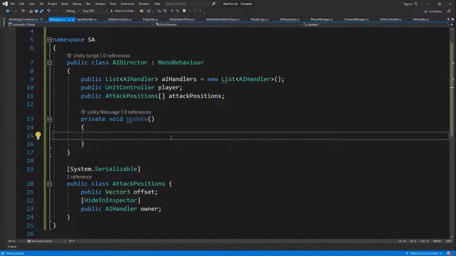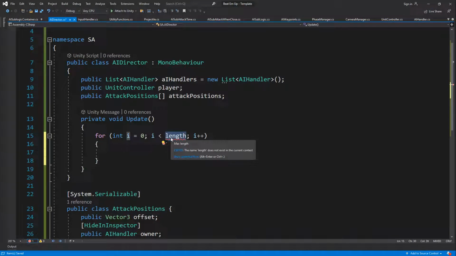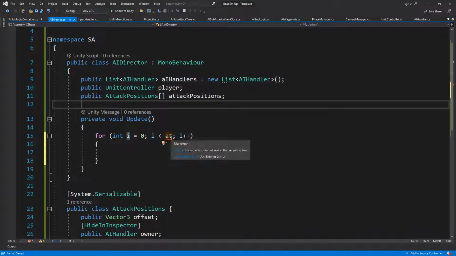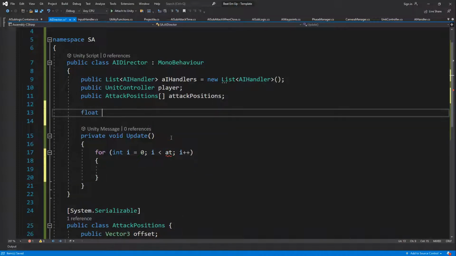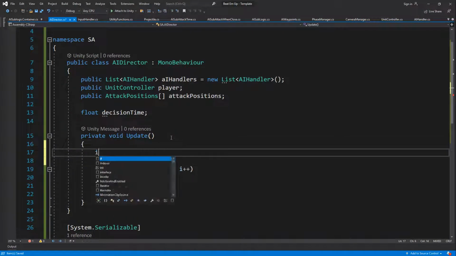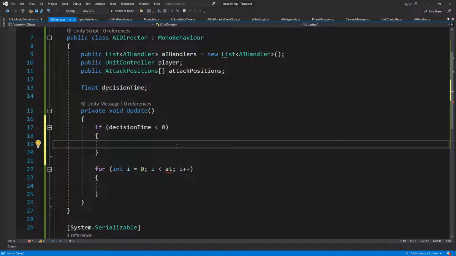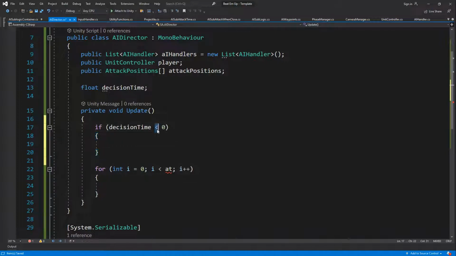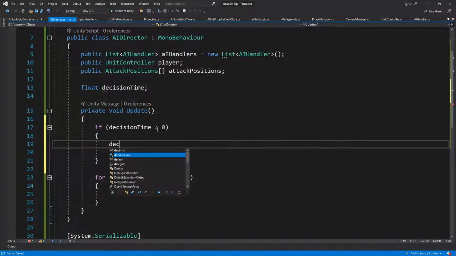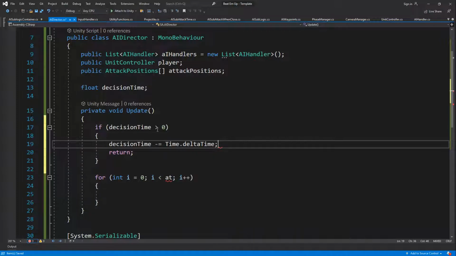For attack position, and actually we can put this into a float, let's say decision time, and if decision time is higher than 0, return and decision time minus Time.deltaTime.